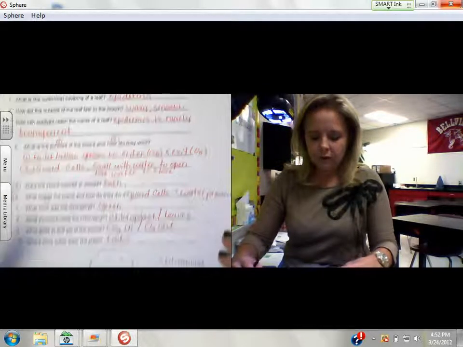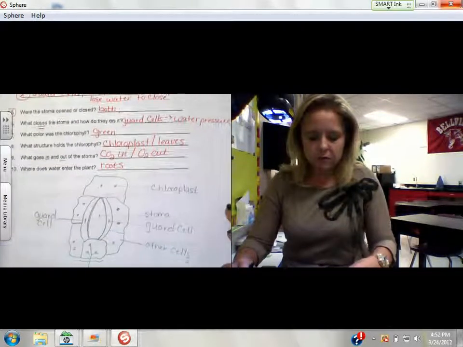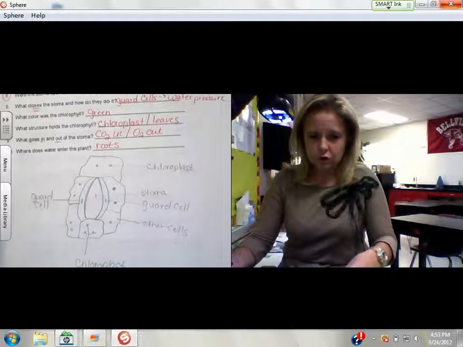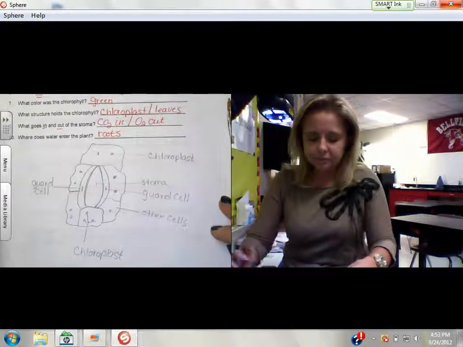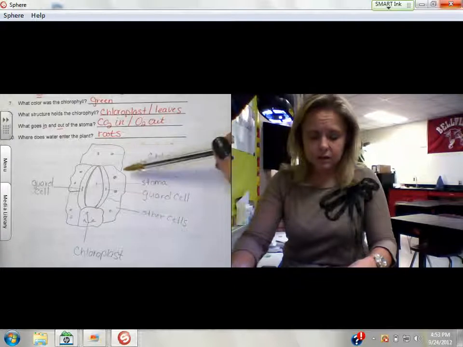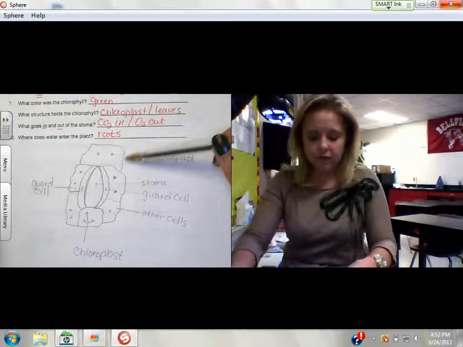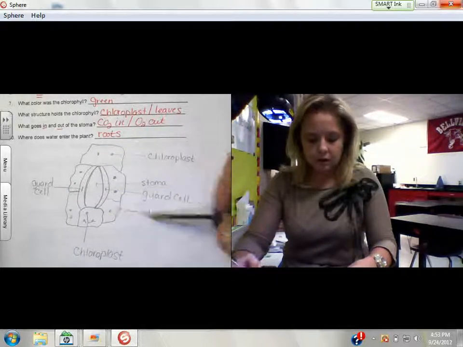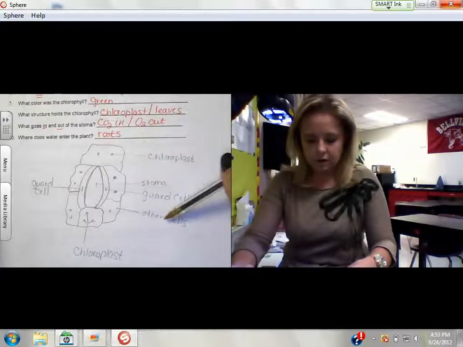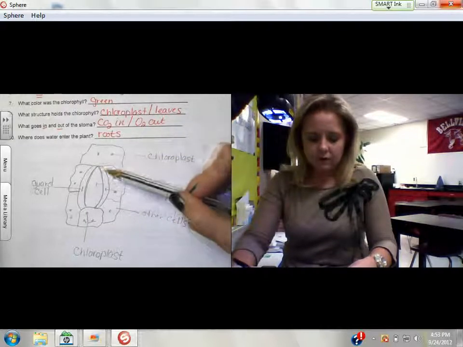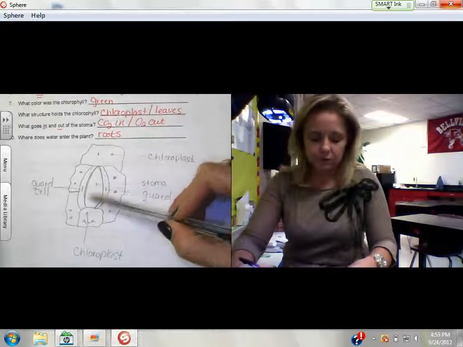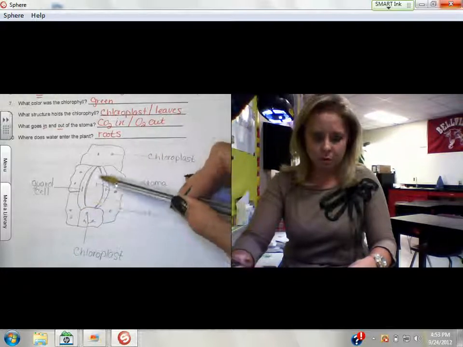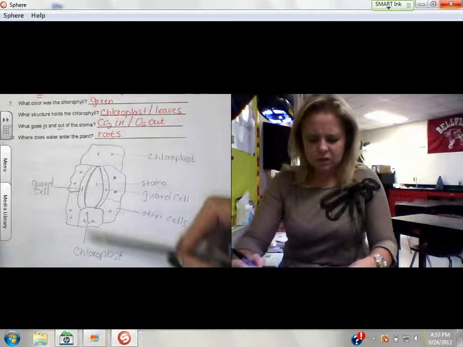What I did in class today was I drew a sketch from memory of what the stoma looked like, and you should be able to do this too. On the test there is a diagram, and you have to identify all of these structures. You've got to identify the chloroplasts in the other cells. So here's our chloroplast and our other cells. You have to identify that this structure is a guard cell, and there are 2 of them, one on either side. The opening in the middle is that stoma, and this is an open stoma. And then I've just labeled some other chloroplasts in there.